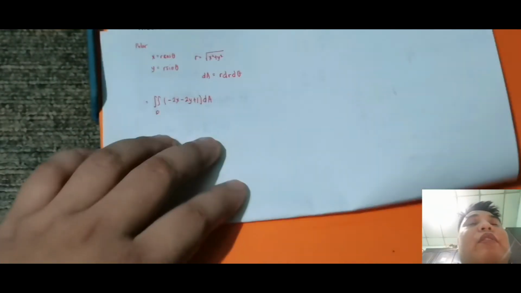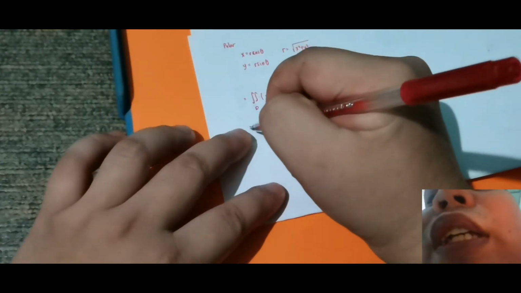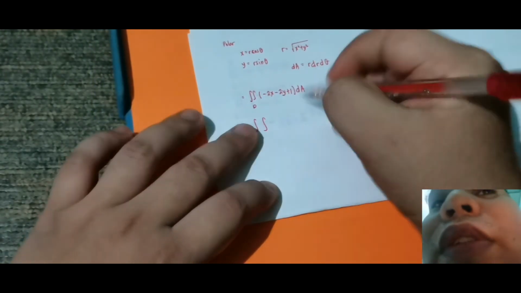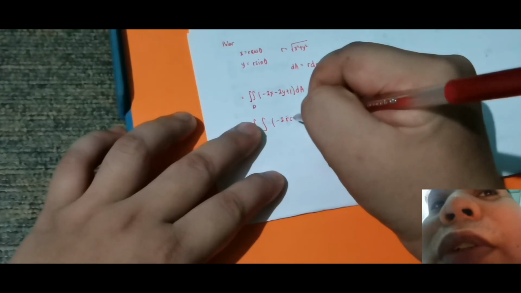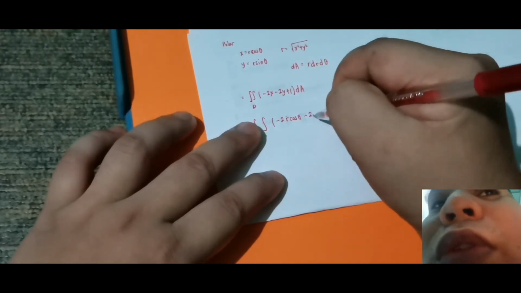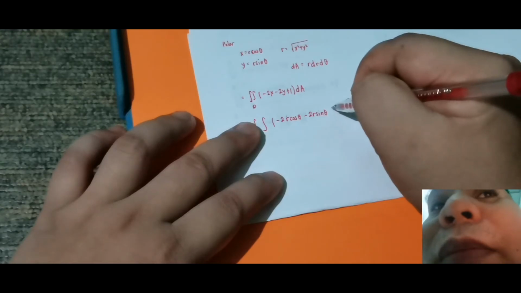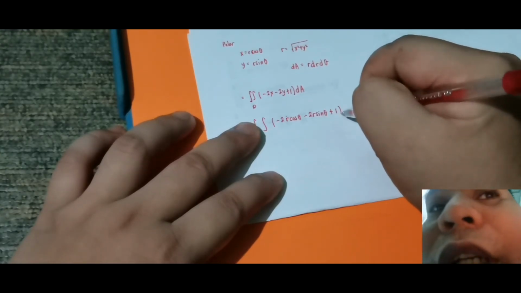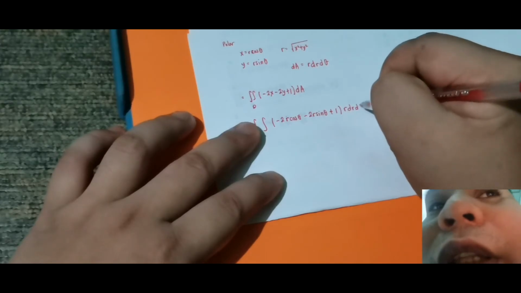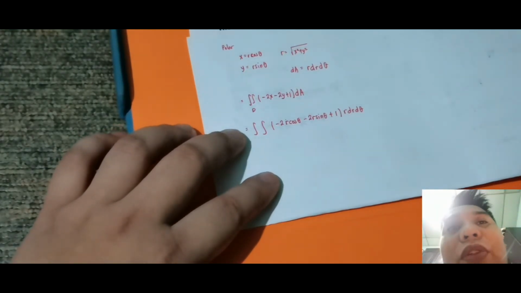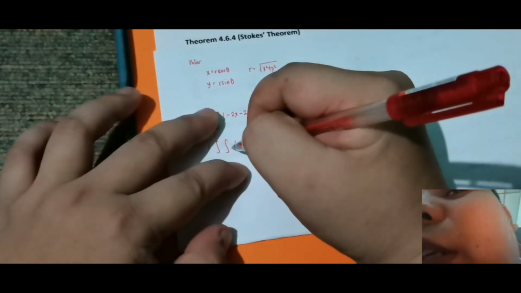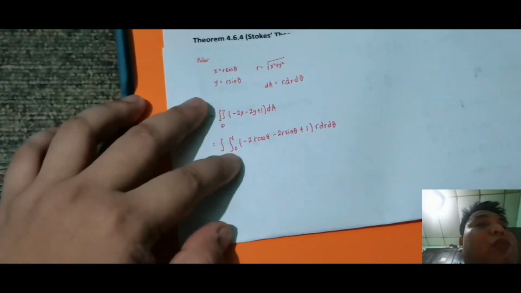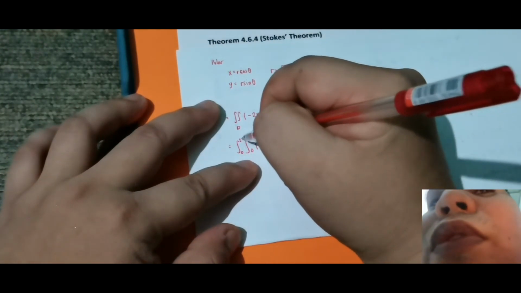Okay, so kung napapansin mo, pag nag-change of coordinate tayo dito, pag nag-polar coordinates tayo, dito is just integral. So yung una is lumalabas na this is just negative 2 times yung x. Ano yung x? This is just r cosine theta. Then minus 2 r sine theta. Then plus 1. Okay, then lagay ko dito yung r dr d theta. So, since una yung dr, so ano yung radius? Yung radius natin dun sa circle natin is 1. Okay, so 1 siya. So, this is from 0 to 1. Then, since paikot siya, buo naman yung nakuha natin. This is from 0 to 2 pi.